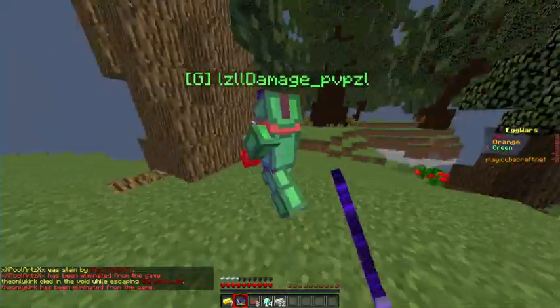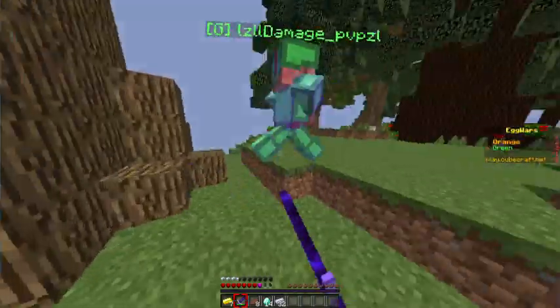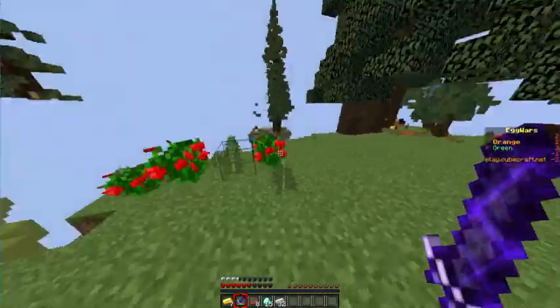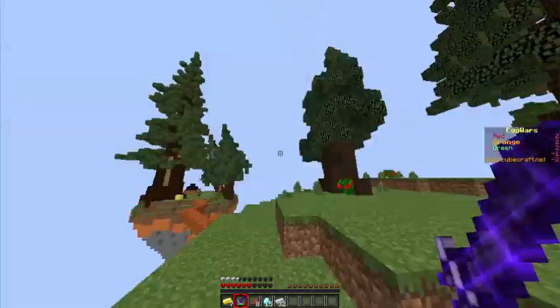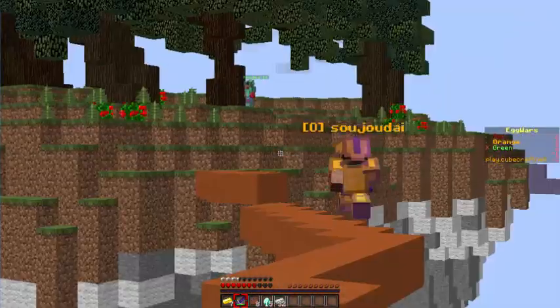Oh, this guy's lagging or glitched or both. He's lagging. Come on, run faster. That's not my team's base. Come on, don't get knocked off. Do not get knocked off. Yes, thank you, buddy. Thank you.